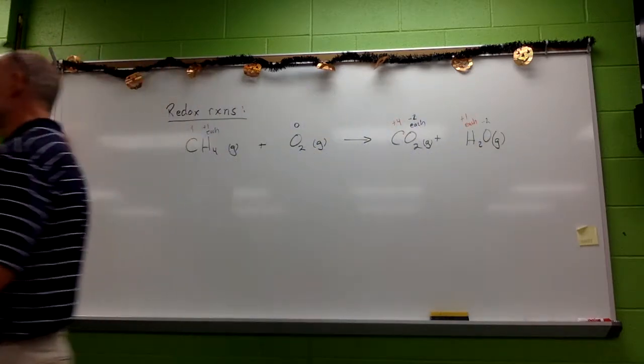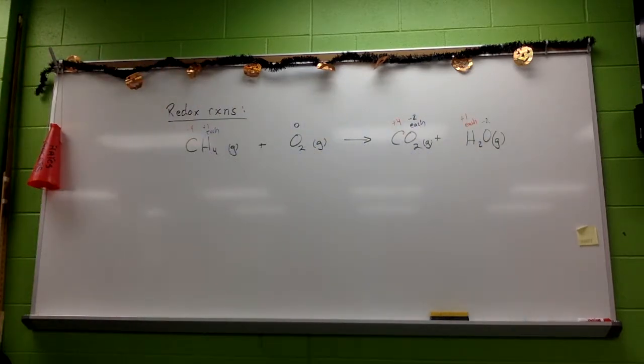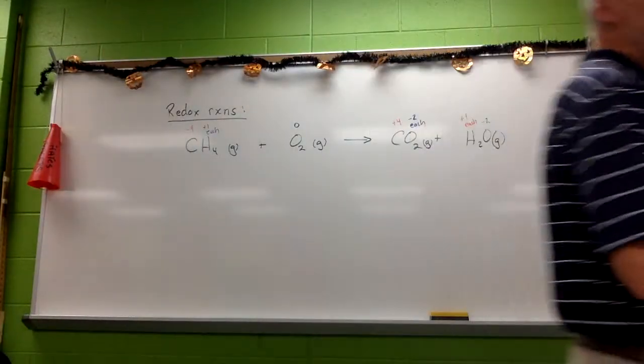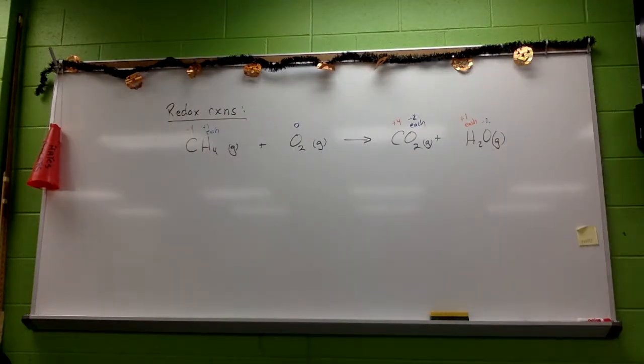Okay, so now here's the way some questions on the AP are going to happen. You're going to need to determine whether a reaction is a redox reaction or not. How do you find out if a reaction is a redox reaction? What you look for is a change in oxidation state for any elements. Do any of the oxidation states change for any elements? The carbon clearly changed its state. It went from -4 to +4. Okay? And the oxygen went from 0 to negative.